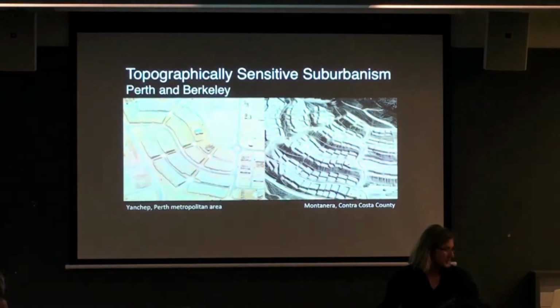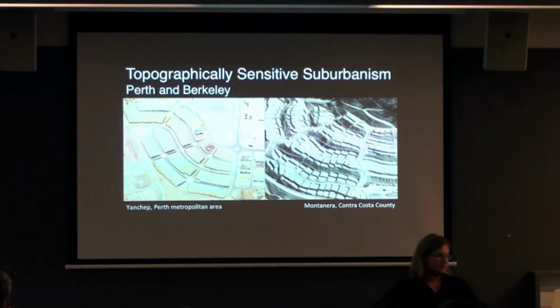Okay, I'm on schedule. The final project is a larger pure research project that's still underway for me, and I've received quite a bit of funding to do this, and this is based in Berkeley and in Perth, Western Australia as well. And this comes from the observation that somewhere in the last 30 years, we lost the ability to build on a sloping site in suburbia. And what's called benching in Western Australia, it's called mountain cropping in California, is a kind of product of a bunch of things that I'll talk about, of standardisation, where we now go to extraordinary lengths to reshape the landscape to accommodate flat land building typologies.